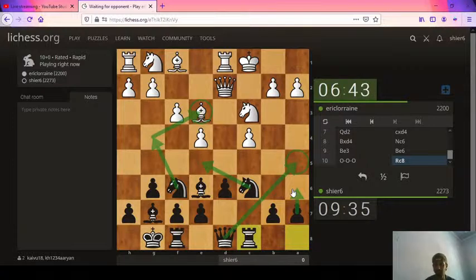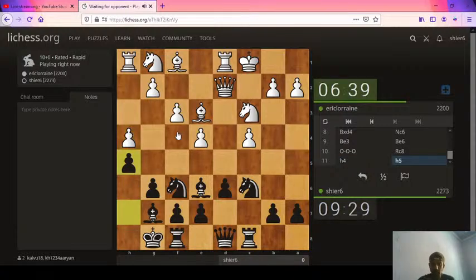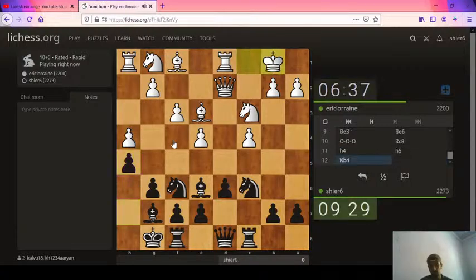Yeah, he's thinking, and I think he has to think. It's a very important position. Okay, h4, interesting. I have to play h5, otherwise he will play h5. h4 is interesting. King b1.